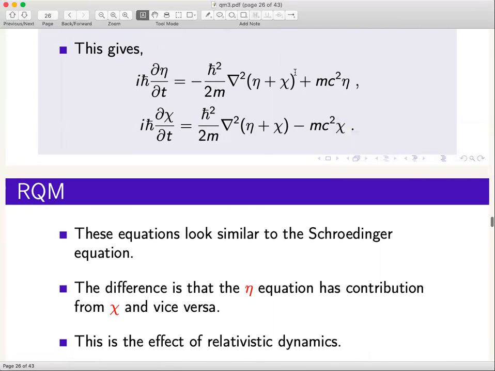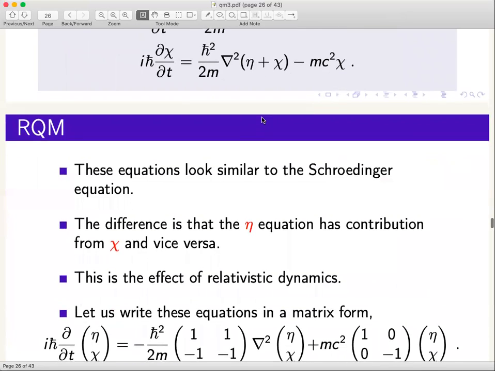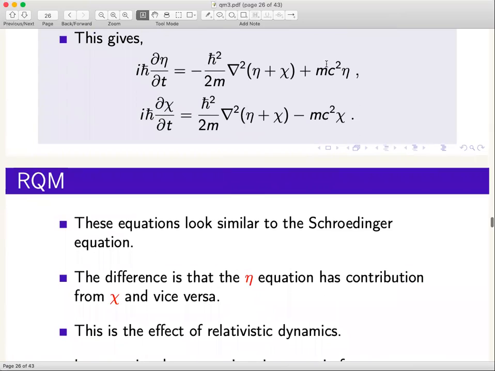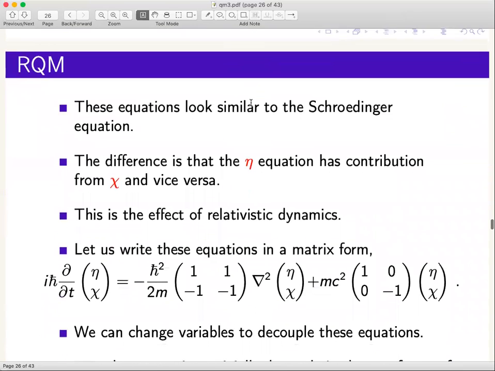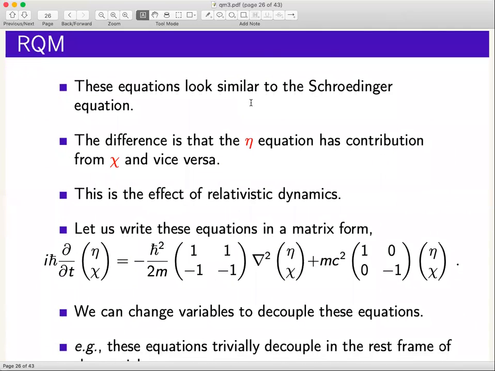On the right hand side, we will have to look at this expression, and we notice that this particular piece has a plus minus sign. Whereas this piece is a bit complicated because it involves both eta and chi. Therefore, a matrix sitting around here should have both components of the column vector contributing at both places. So what you get is an expression which is like this.